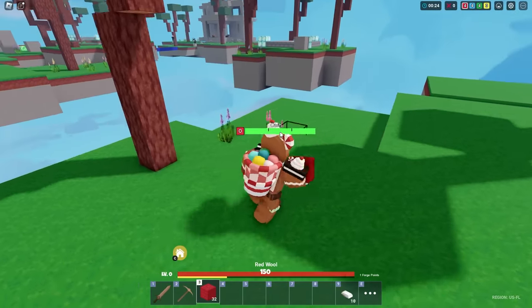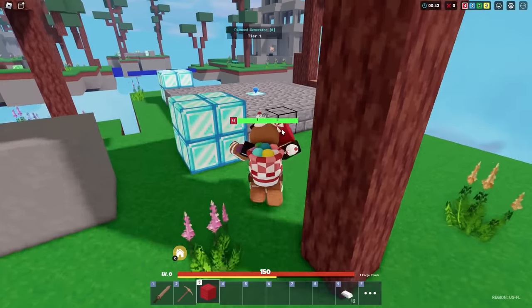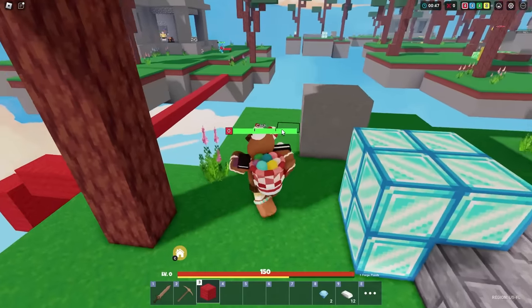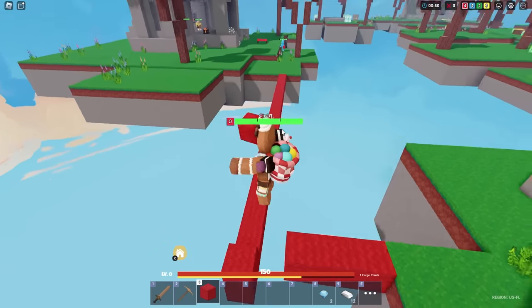Who's running Star Collector? I think that's Mia. Guys, I got diamonds! Hurry! I'm taking them back home. Oh, there's a yellow player. Oh, no. I'm gonna go protect the bed. Wait. Someone place blocks on top of it.